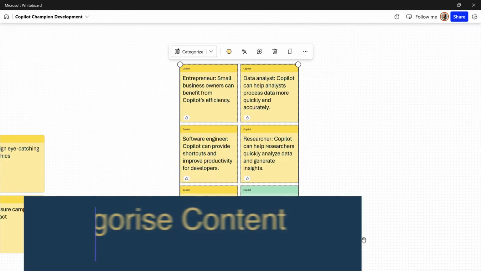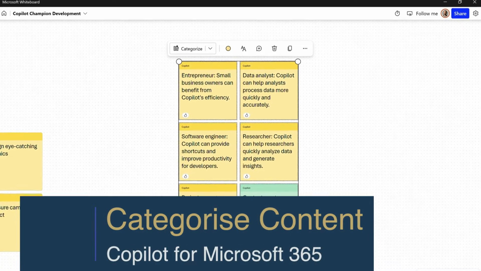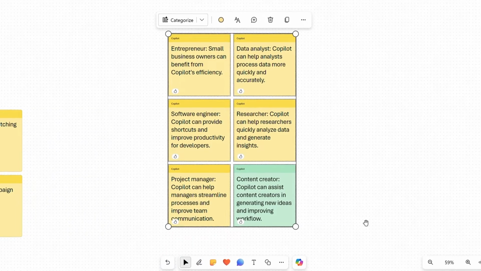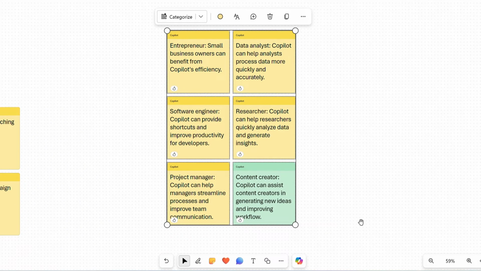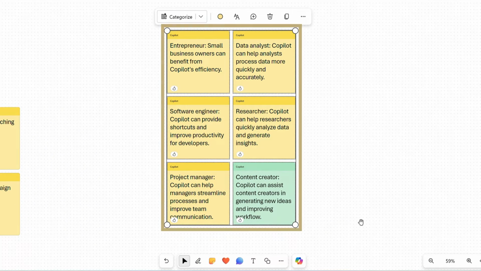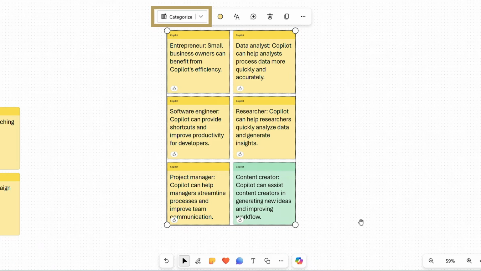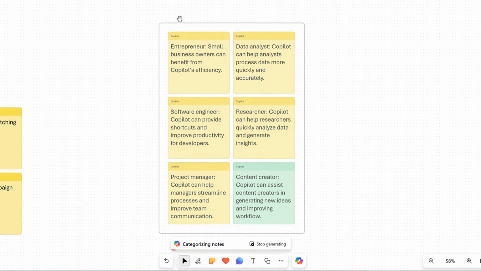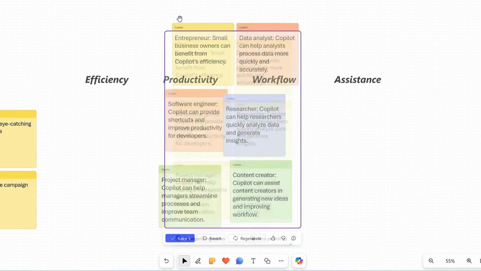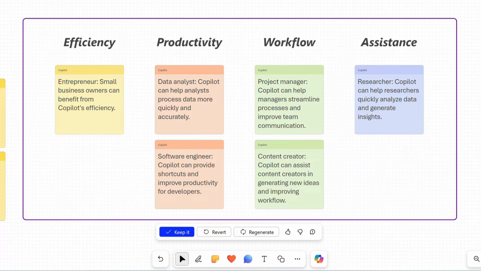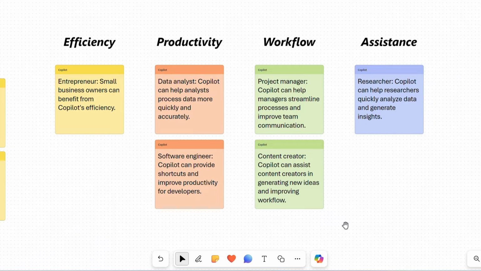Next tip, I can get Copilot to categorize its suggestions for me. Categorizing helps me make sense of the ideas that it came up with. Because my note ideas are already selected, I can choose the Categorize button at the top here, which is Copilot. When I choose Categorize, it sorts the posts into the reasons that the personas would be interested in our course. Now I've got a visual way of understanding what the value might be to each of these personas. So I love this, so I'm going to keep it. Again, all of these notes are editable, so I can make changes if I need to.